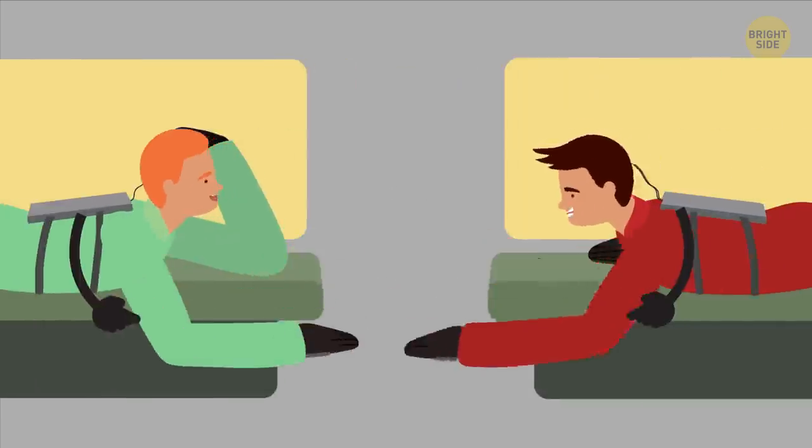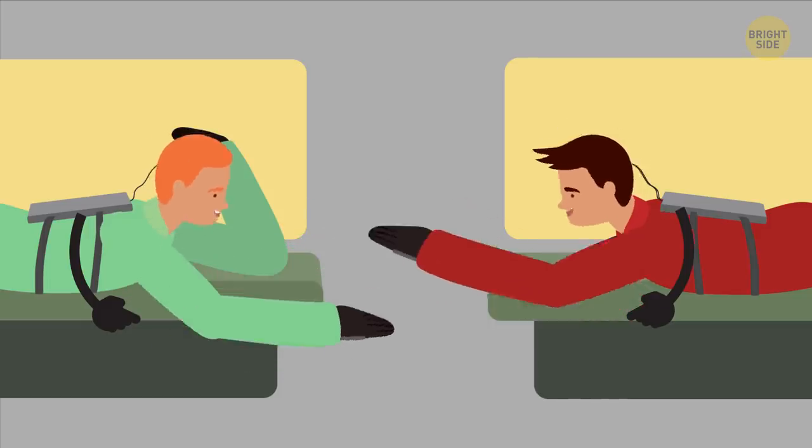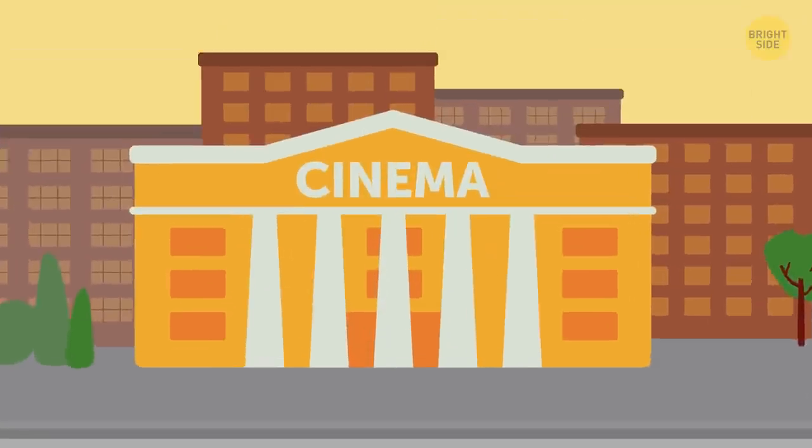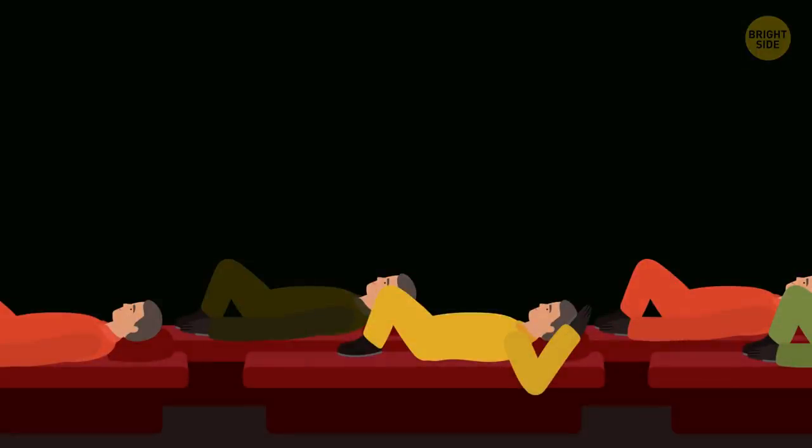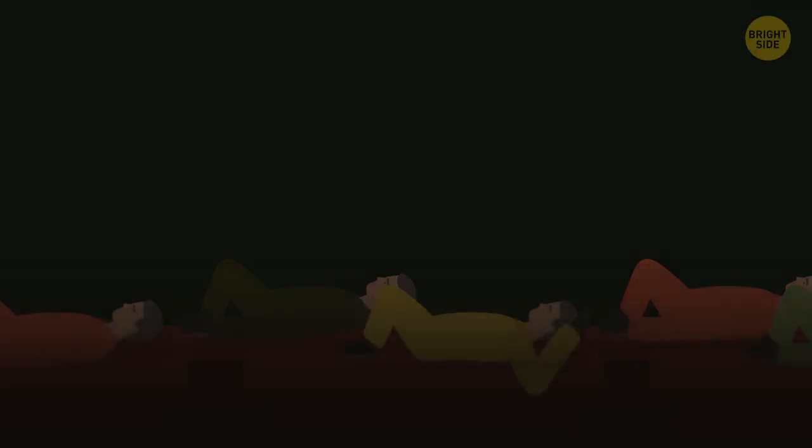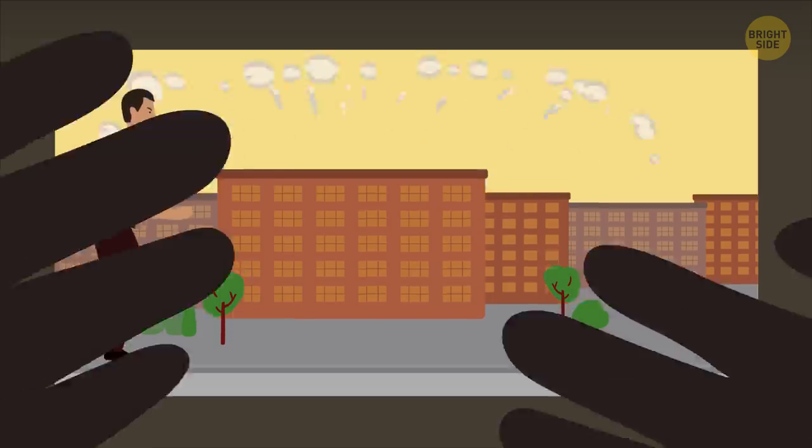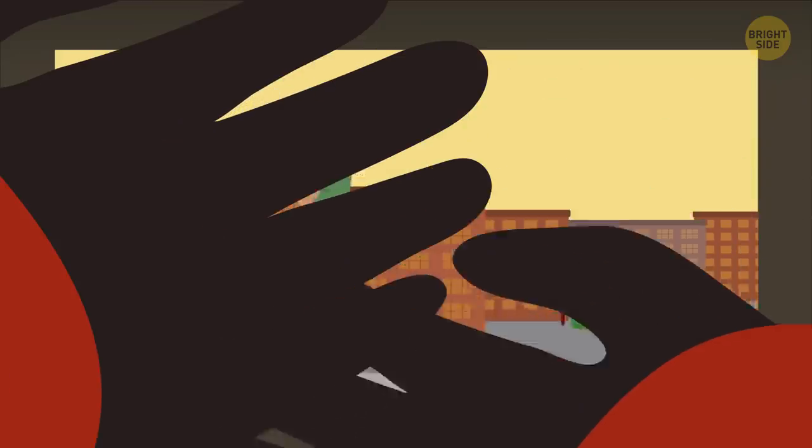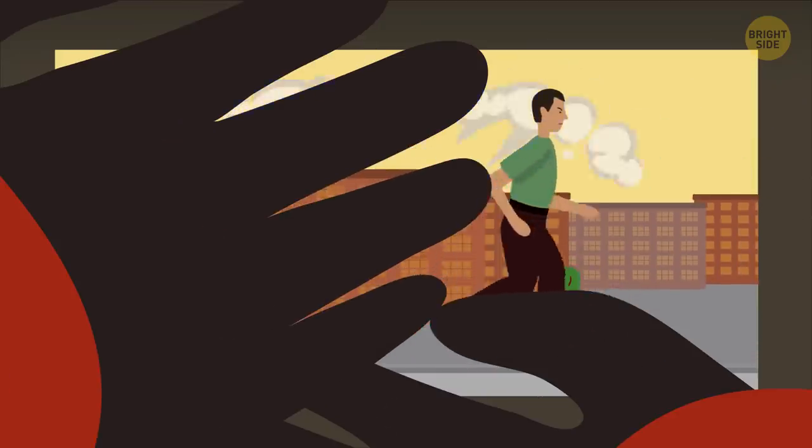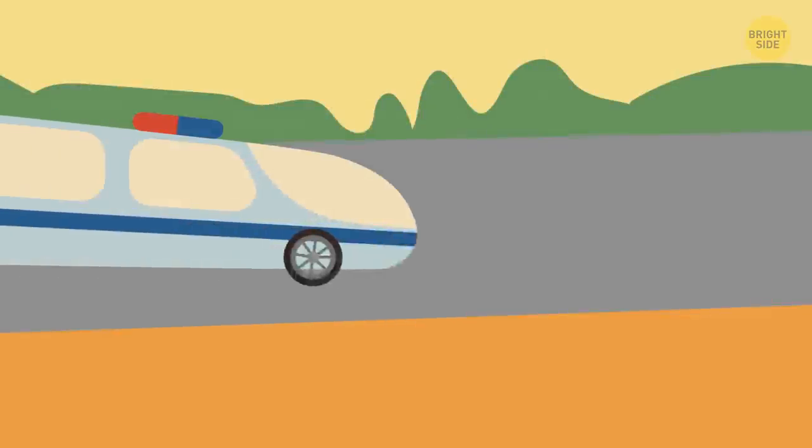Two teens discuss the blockbuster they recently saw at the movies. Yes, cinemas are quite different as well. A huge screen is mounted on the ceiling, and people lie on their backs on soft sofas and watch movies like the starry sky. Apparently, these kids saw a new horror flick. It was about scary people who can walk on two legs.